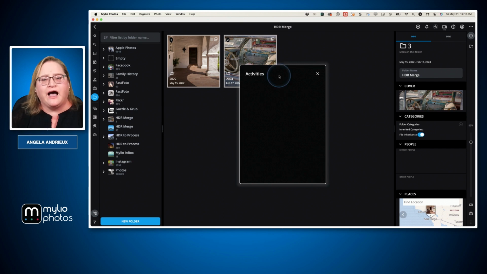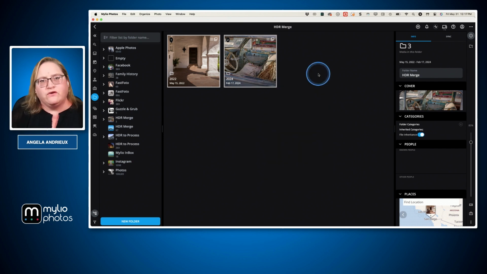So just keep that in mind, keep an eye on the activities panel here, and that's going to give you an idea of how much your computer can handle at any one time. If it starts acting slow, if it starts being bogged down because you've been moving things around and reorganizing, give that a check and see what's going on.